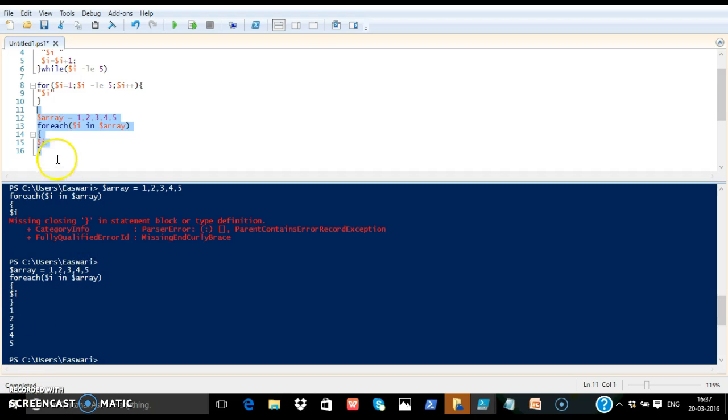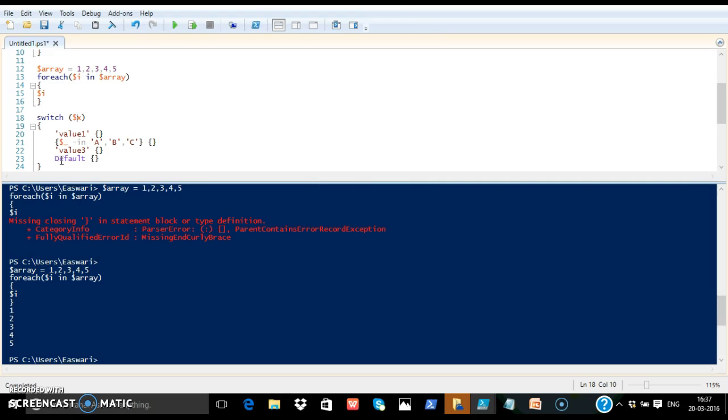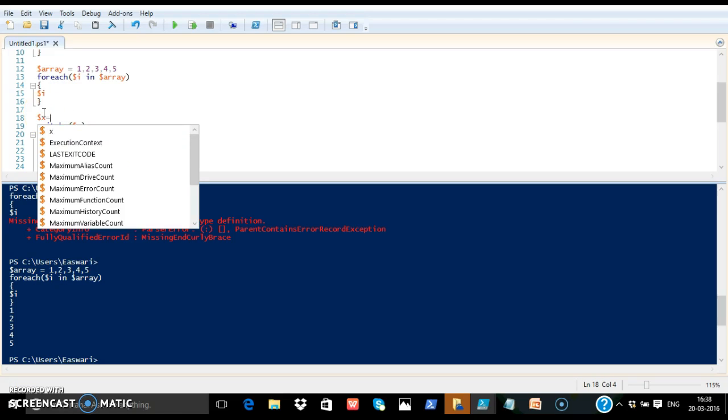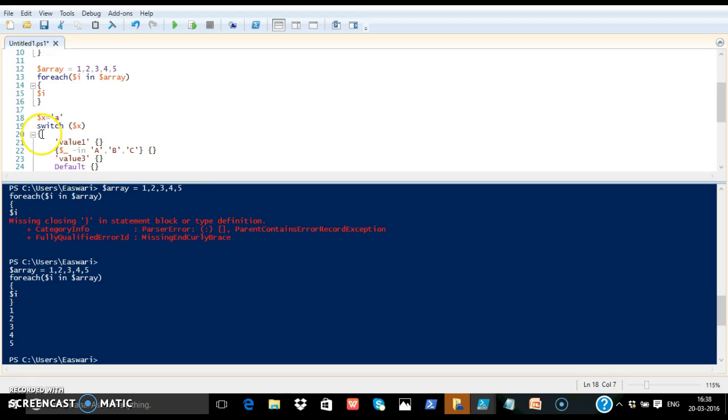Next, we go ahead to the switch. Let's go to the syntax. Switch, if you see, has a parameter passed, which is the variable, and if the conditions are satisfied, the corresponding statements in the curly braces will be executed. For example, let's have the $x value as A. Now let's see what it does.